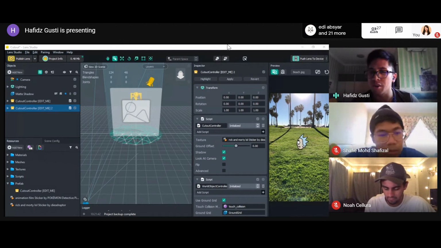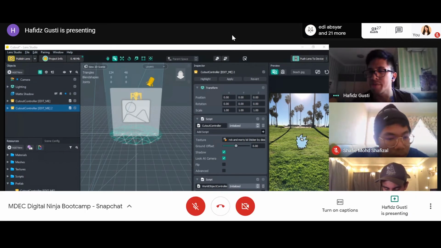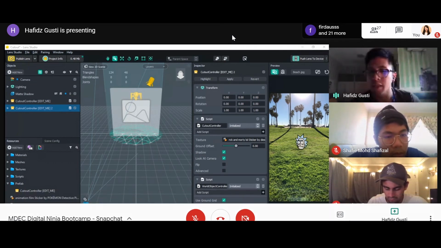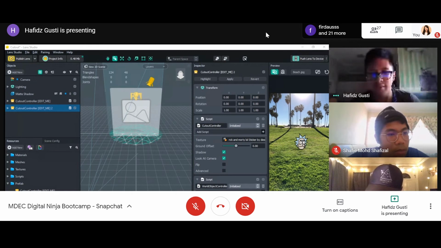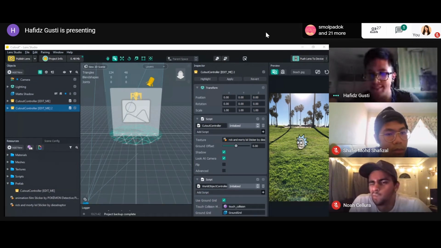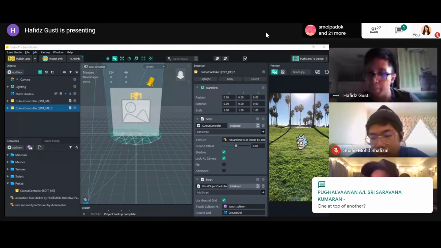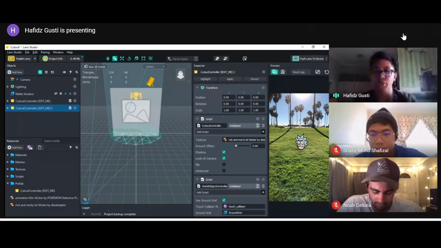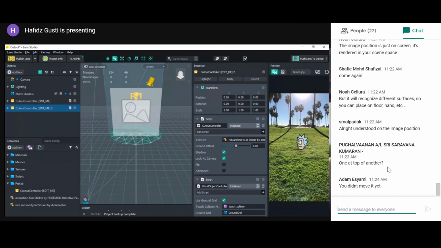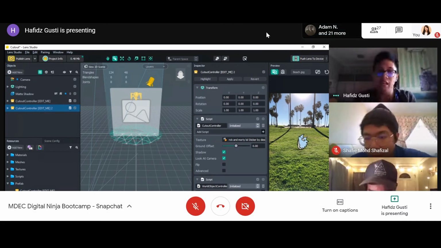Does anyone know the reason for that? Why I click duplicate, but there's only one shown on my preview panel? Any guesses? Yep, correct. Once I click duplicate, they actually form a layer right on top of each other.